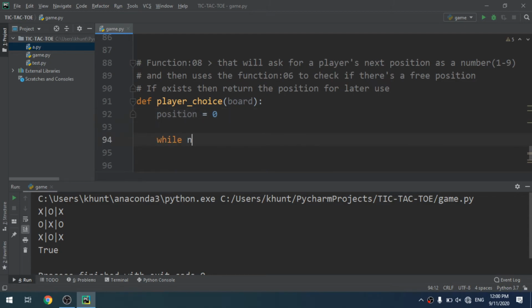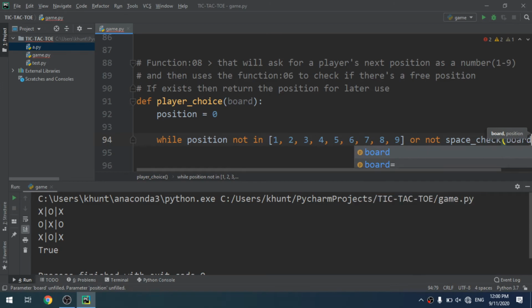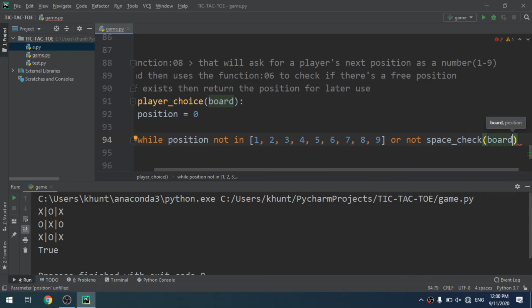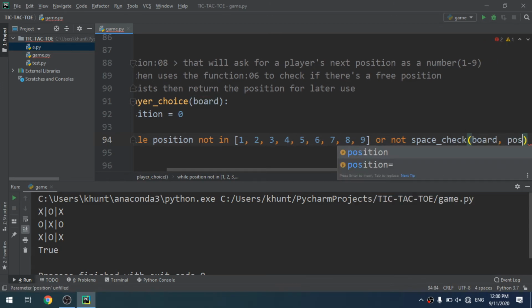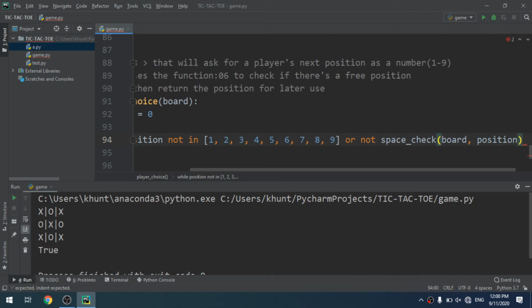While position not in this given range, that is 1 to 9, so 1, 2, 3, 4, 5, 6, 7, 8 and 9, or not space check board and position. Space check needs two parameters, so board and position.